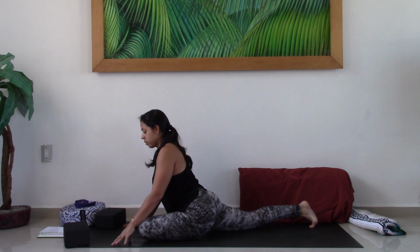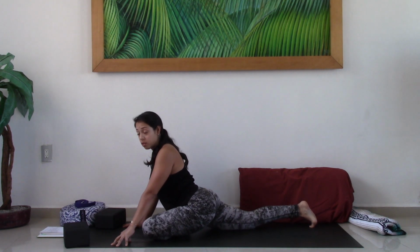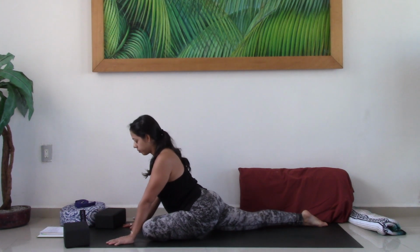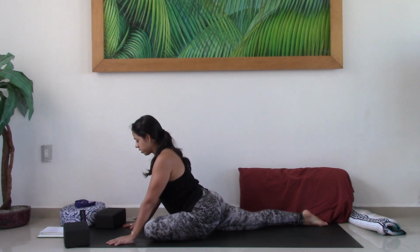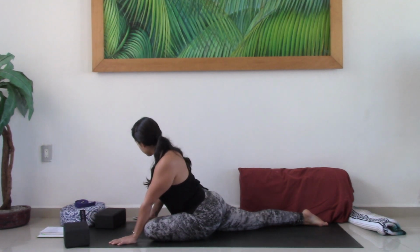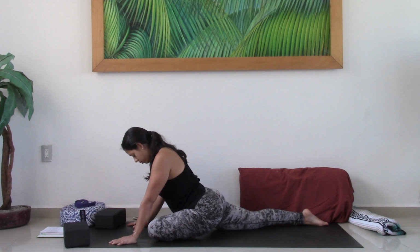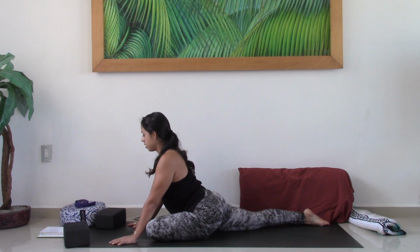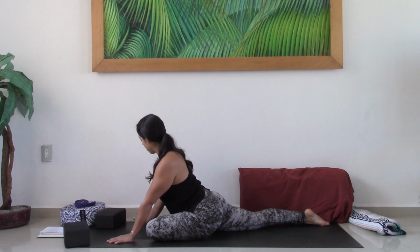Decide what props, if any, you'd like to use for this pose. If you'd like to take this on your back, feel free to do that. Find the expression that's going to work for you here on this side. And I'll set our timer for 3 minutes here on this side. Here we go.